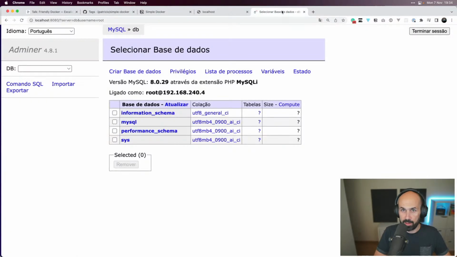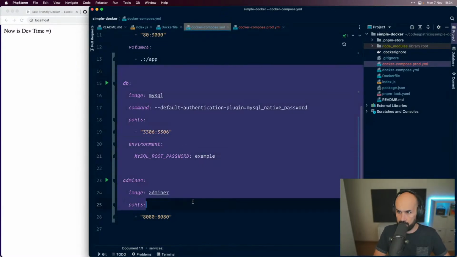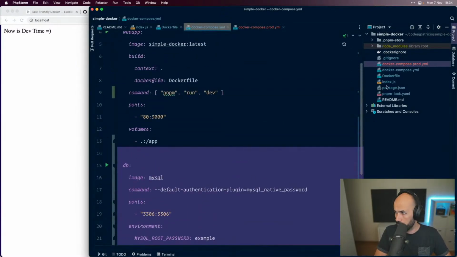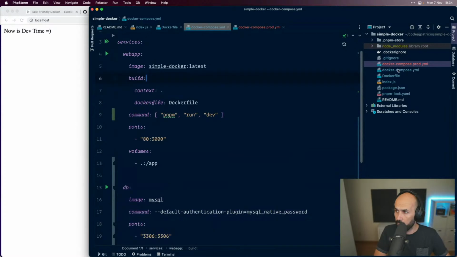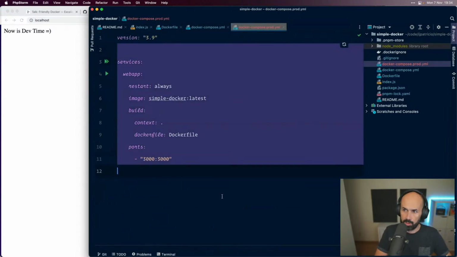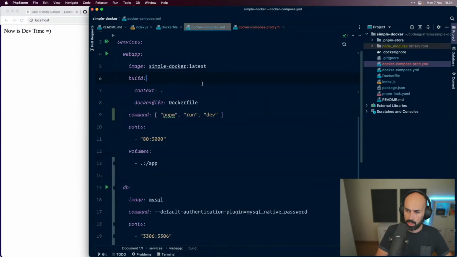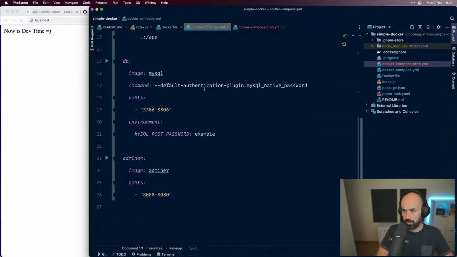So yeah, this is how easy Docker Compose can make this kind of stuff. And of course, this just happens in localhost, in the development environment, because in production it will not have those services.